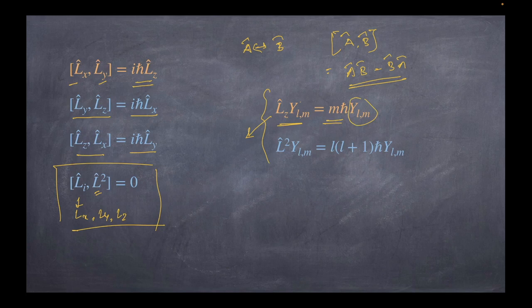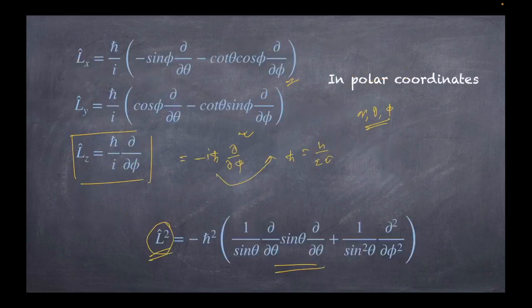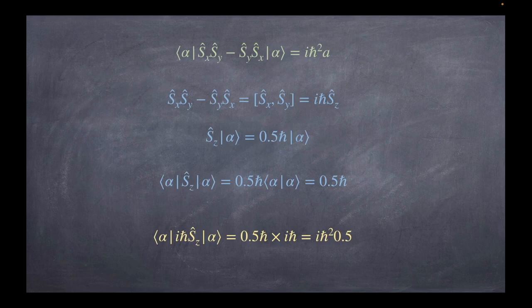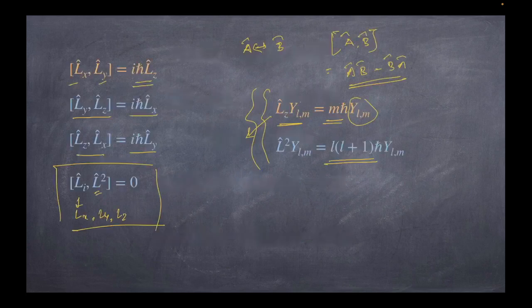So also the L square operator has the eigenvalue L into L plus 1 times h bar squared. So these two are important for other questions maybe. Now the angular momentum operator algebra for the corresponding spin angular momentum, Sx, Sy, Sz in this case, is similar to the orbital angular momentum. That means the commutation relationships are also similar.